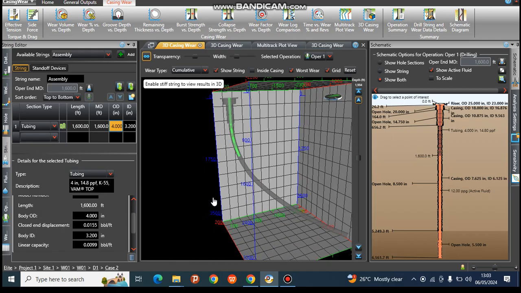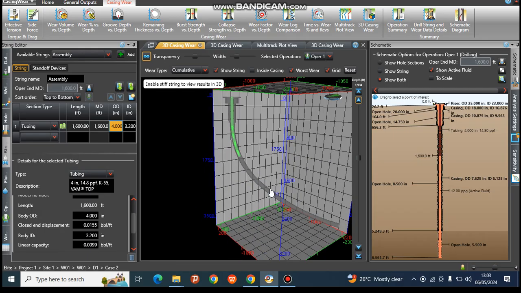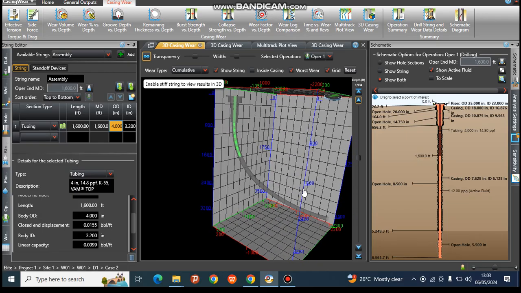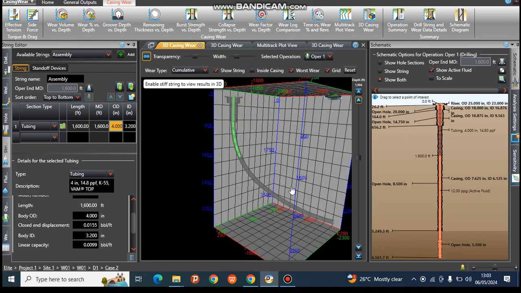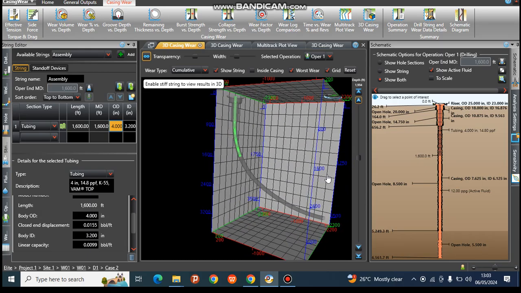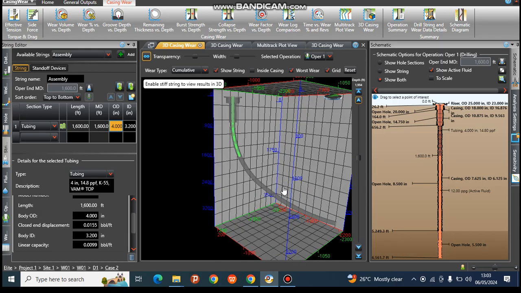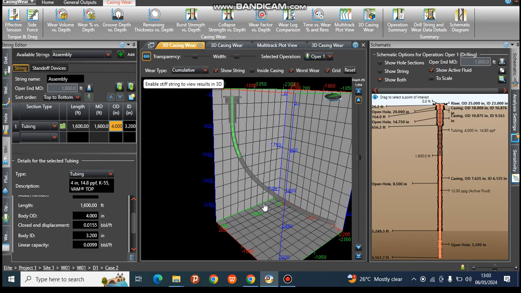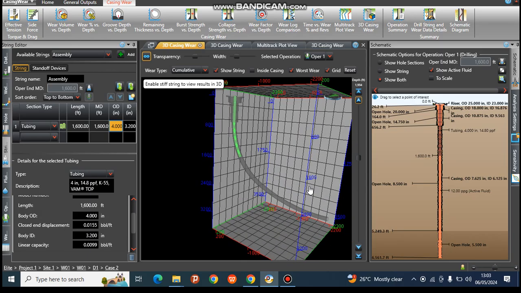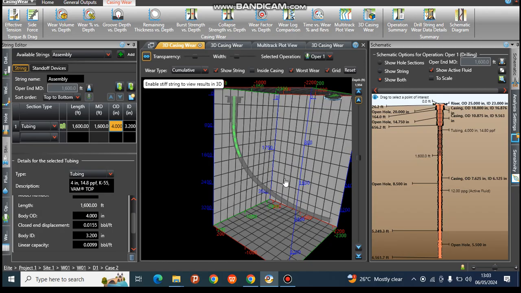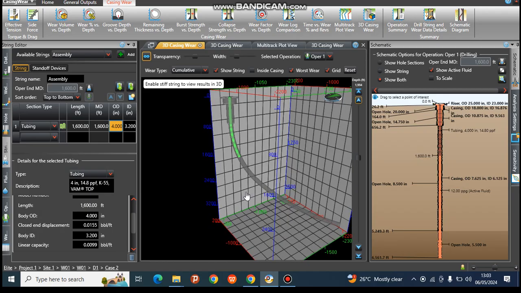I hope we can all get this. So you can see that our well trajectory has no big problem. We have a very good view of the 3D graph for our casing, where if it's in green, it means that it's okay. I hope we've all reached here. So I'll leave the other parts for you people to practice with, and maybe I'll share a data set. I can share the same data set for you people.